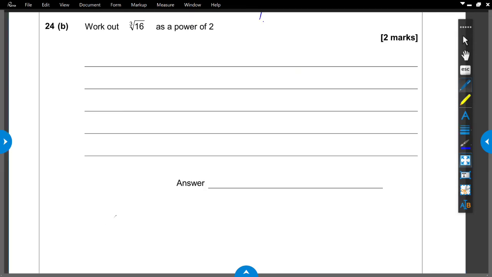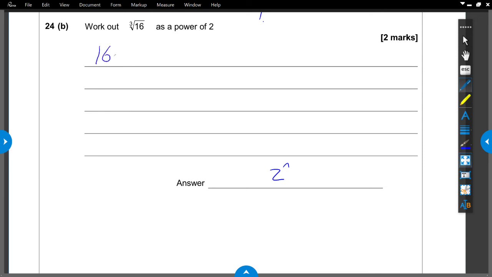The power of 2, that's 2 to the power of something. So 2 squared, that's a power of 2. We're looking for this here though. So we want 2 to the power of something. So to work out what that power is, at the moment we've got 16 up here. Now that's not very useful because we need to have 2 to the power of something. I would first try to tackle this and think what 16 is as a power of 2.